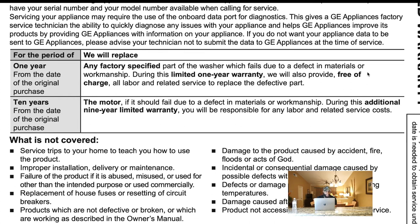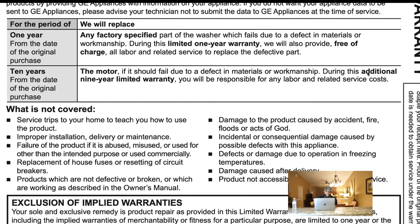All right, so let's focus on the next one. You're also getting a 10-year warranty. It says the motor, if it should fail due to a defect in materials or workmanship, during this additional 9-year limited warranty, you will be responsible for any labor and related service cost. All right, so the motor has a 10-year warranty on it, just a part, no labor. All right, so they're going to save you some money on the part. We'll let you know exactly how much the part is going to be in the parts portion of this video, but right now we're focusing on the warranty.